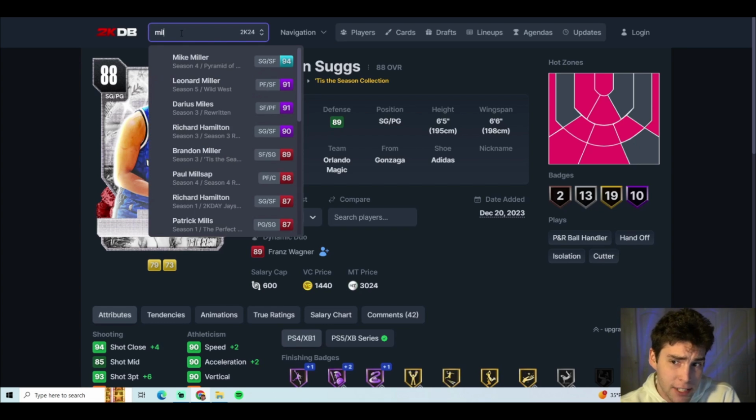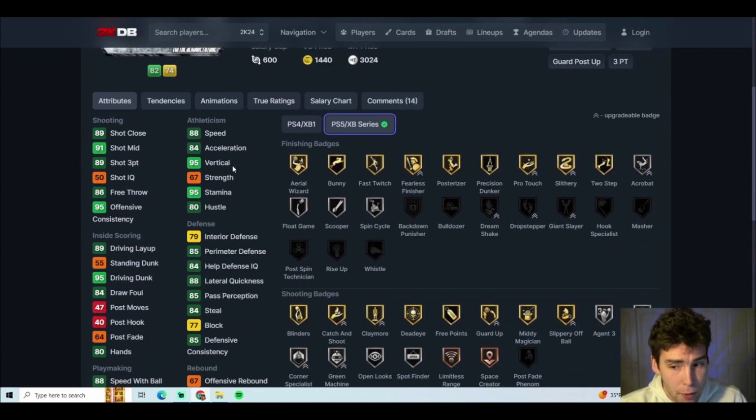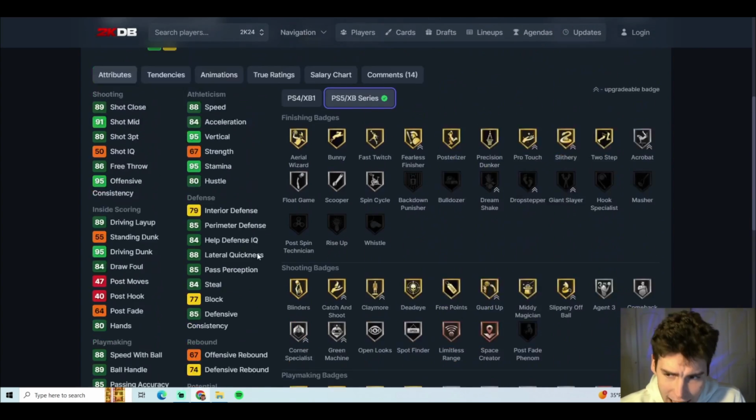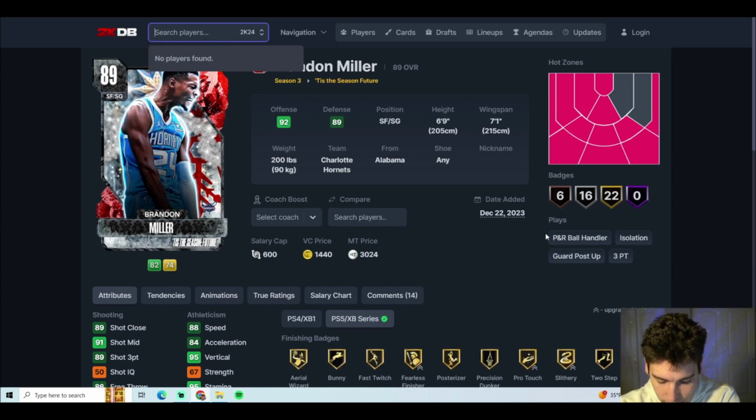The other one I suggest here, Brandon Miller. 3,000 MT, 89 3-ball, 88 speed, solid enough defense. You run, and I don't even know about triple threat because then you really don't have a big, but if you run your 1 through 3 positions with Franz, Brandon Miller, and then Jalen Suggs at the point guard, you're starting your squad off really, really solid.